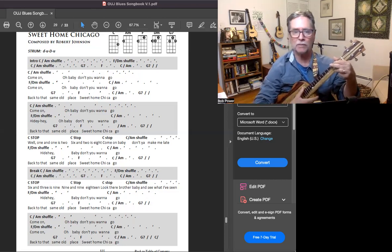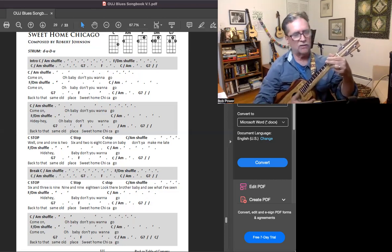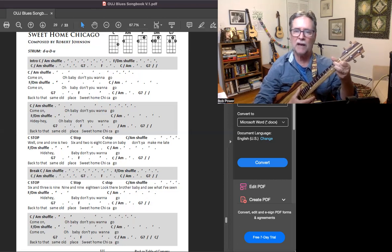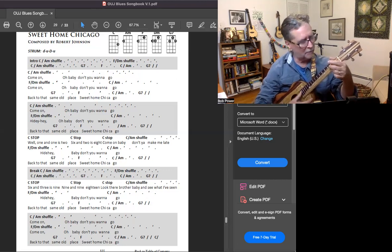For the 12-bar blues, you get 16 beats of C, or in this case C, A minor. Then F, and again you're holding your F, but adding a finger just like you added your A minor, except now you're adding a D note: F, D minor, F, D minor, F, D minor, F, D minor, and then back to C.